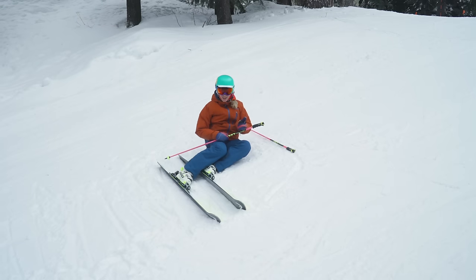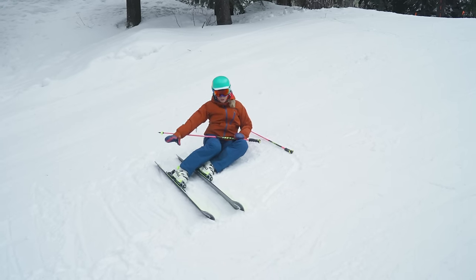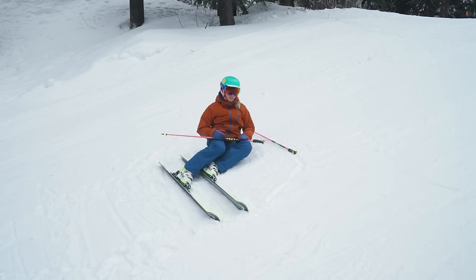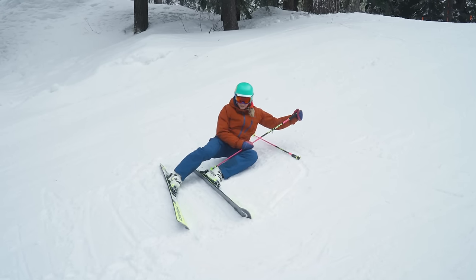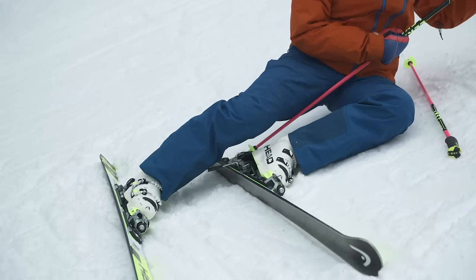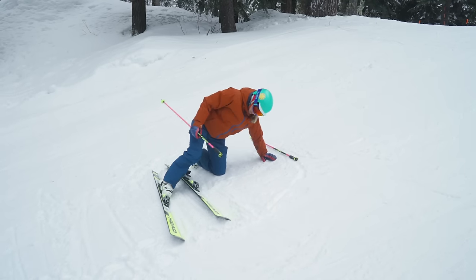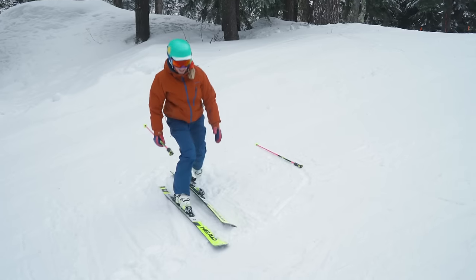The last way I'm going to show you how to get up that's always useful to know is, again, keep your skis below your body and facing across the hill. If you don't feel quite as flexible, maybe this could be a great option for you. I'm going to use my ski pole on the heel piece of my binding to release my ski. Boom. Then I can just kick that ski out of the way, take this knee, pull it underneath me. I can balance on the ski that I have on my foot still, and then I can stand up.